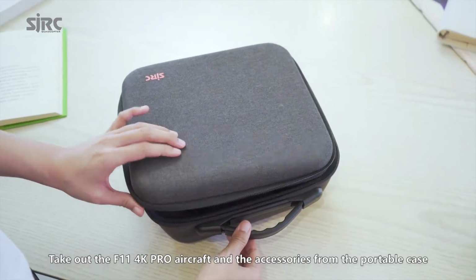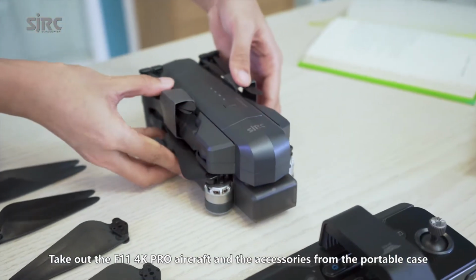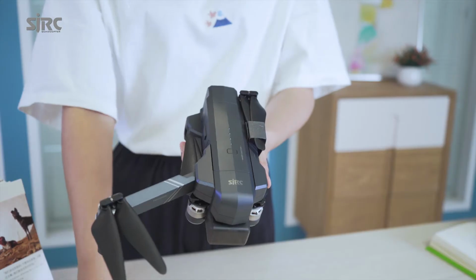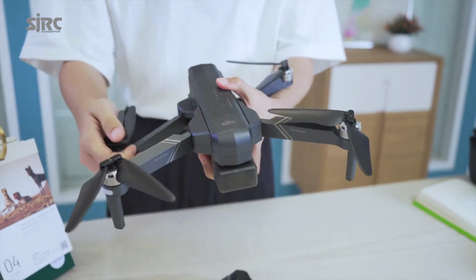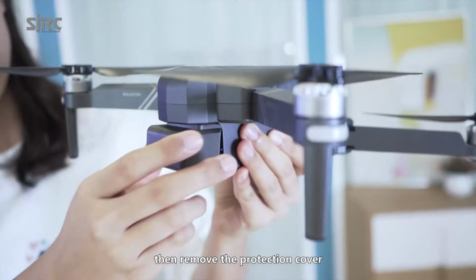Take out the F11 4K Pro aircraft and the accessories from the portable case. Remove the blade buckle. Unfold the arms of the aircraft in sequence. Tear off the sticker from the camera protection cover, then remove the protection cover.